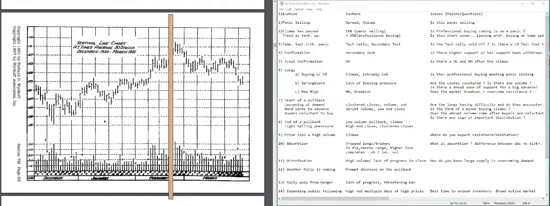All right, so I've been going over the Wyckoff trend study, and basically I've covered the uptrend from the start to the end. So what is left to be done here is really to sum up things, but in more of a critical thinking type of way, and basically just put it in this little approach where the first thing is the situation, the second is the factors, and third are the issues or the points and questions. So just take whatever he's done and analyze it, but break it down like that.